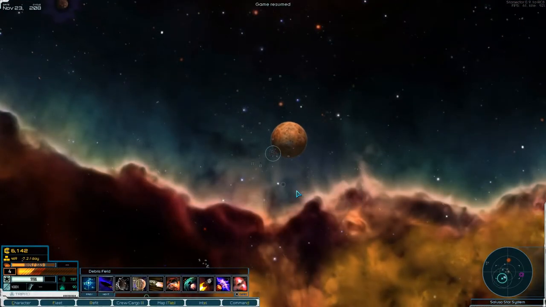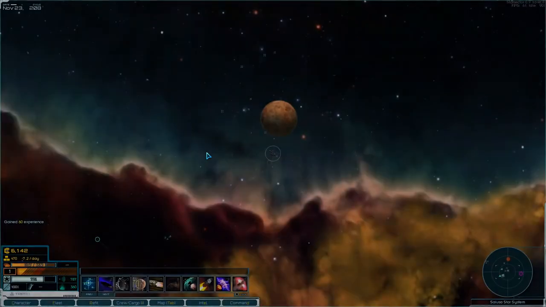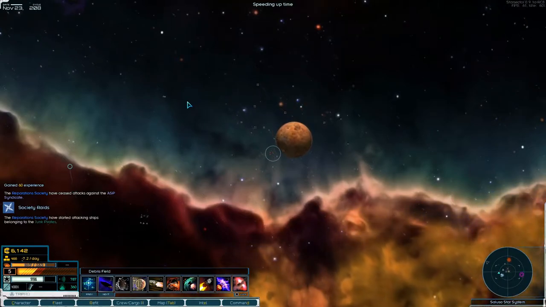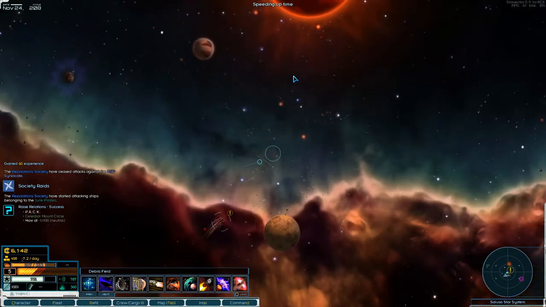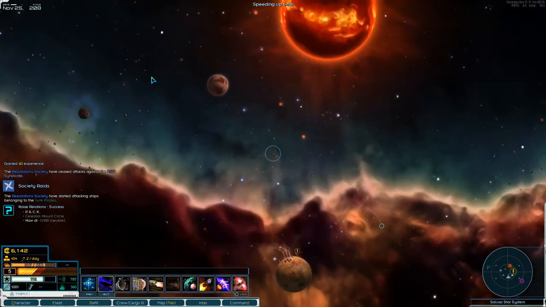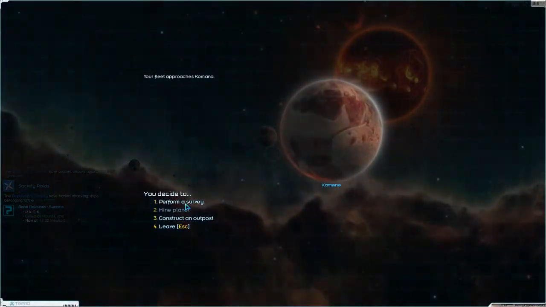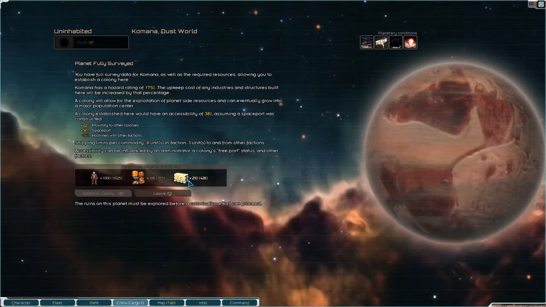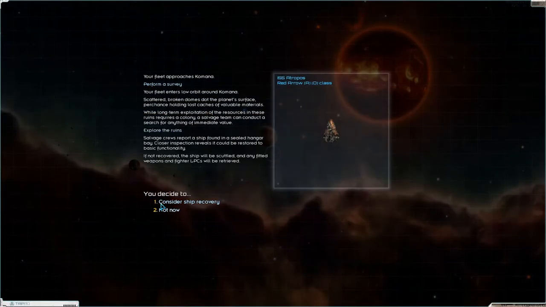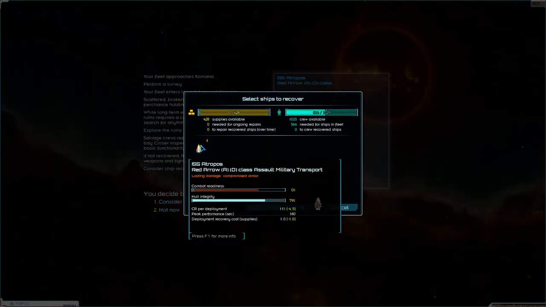Now there is a stram there. Let's hit that. And there's some derelict ship up there. Hey, I'm dark. There's a planet there with scattered ruins. Red arrow, compromised armor. What are you? Assault military transport.